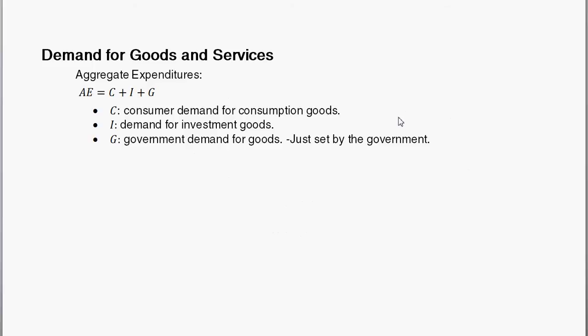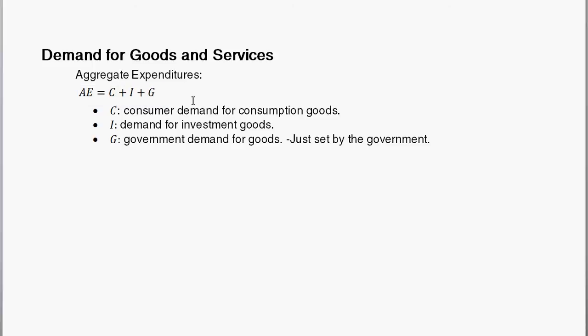Okay, so we've talked about how things are produced with the production function, and there's factors or inputs that go into the production function, capital and labor, and then we just talked about how those factors are paid. So wages are paid to labor, and the rental rate goes to capital holders. So we've taken care of one side, production or real income, but let's talk about the other side. When you're labor, you get paid income, or you're a capital owner, you get paid the rental rate. Then what? You've earned this income, and now what?